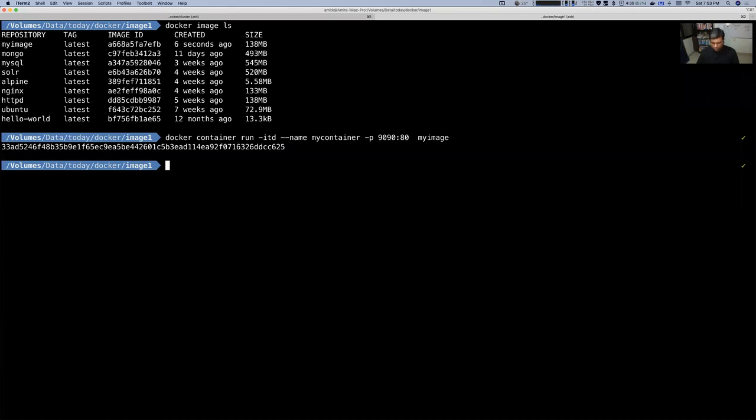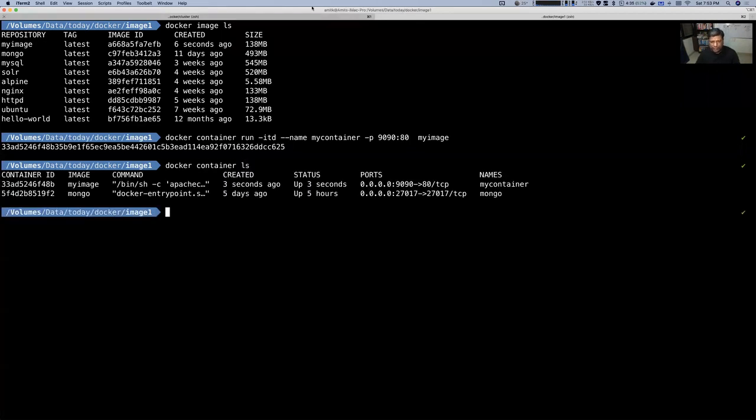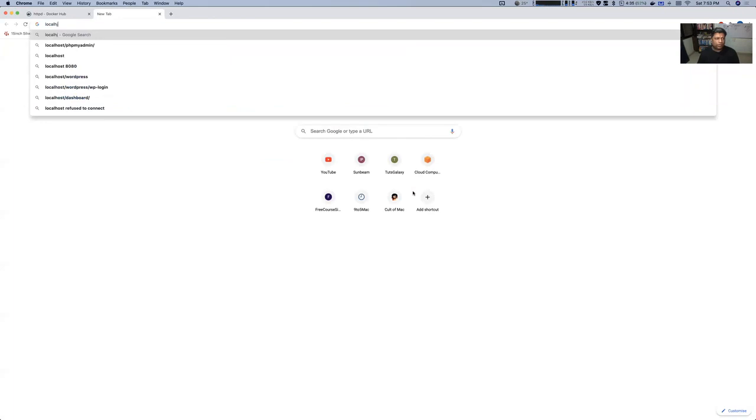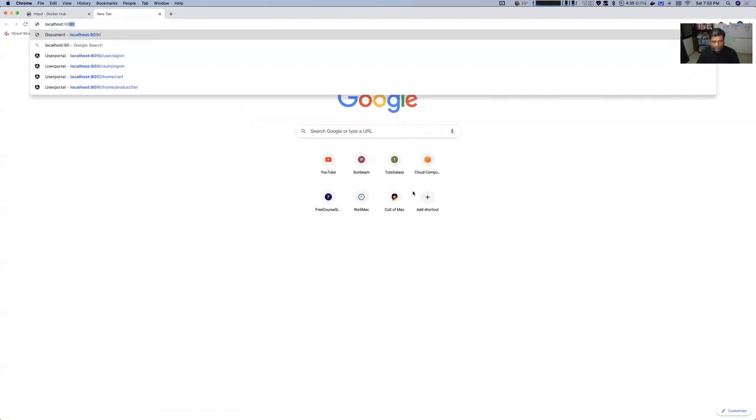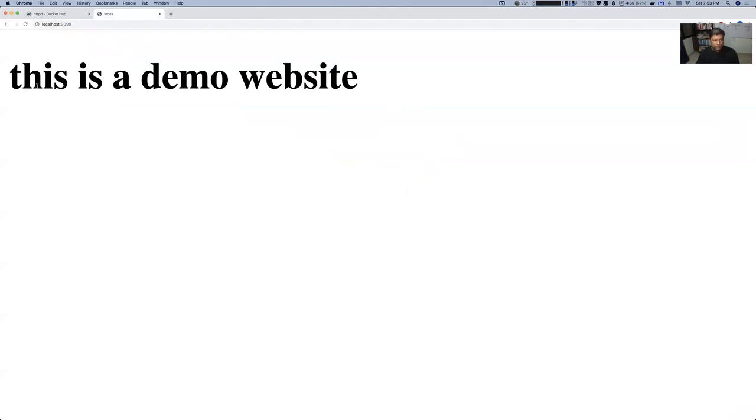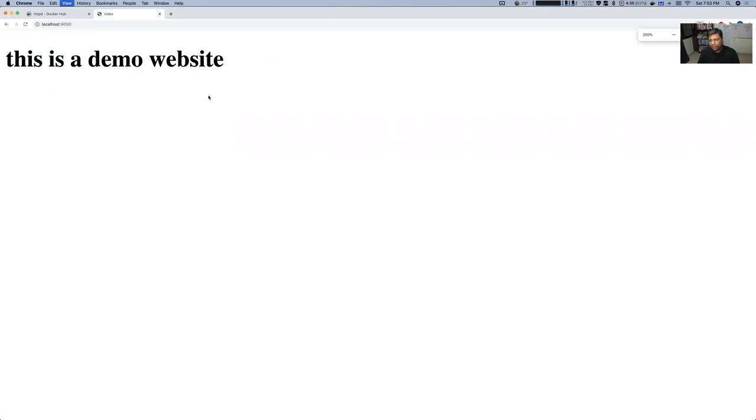When I say run, hopefully if I say docker container ls, it seems like it is running on port number 9090, meaning if I go back and say this is going to be localhost:9090, hopefully it shows me this is the website, this is the demo website. I mean, I am almost at 300% zoom, so that's the reason why it is too big.